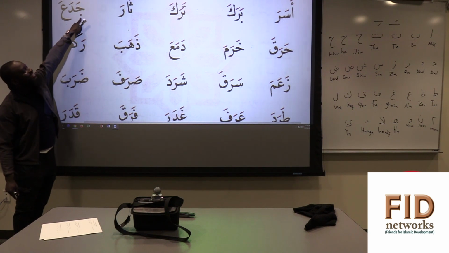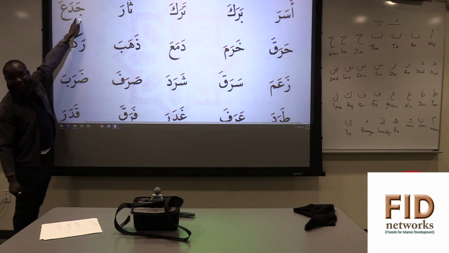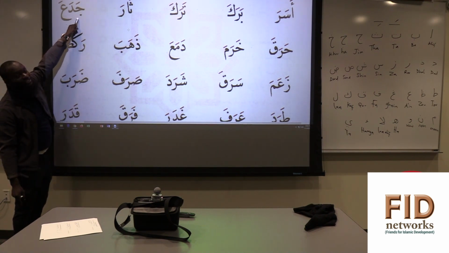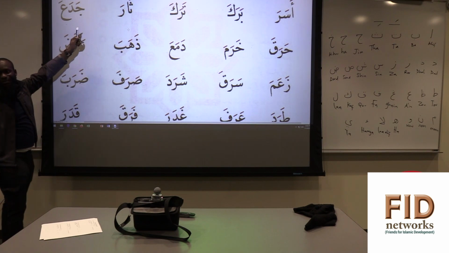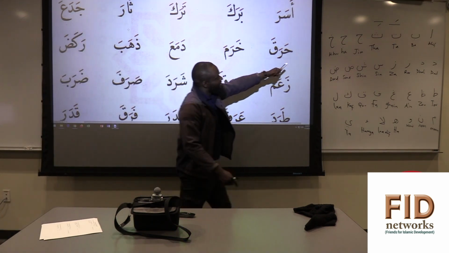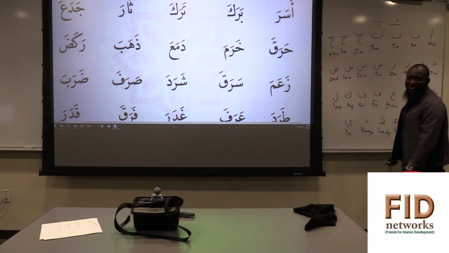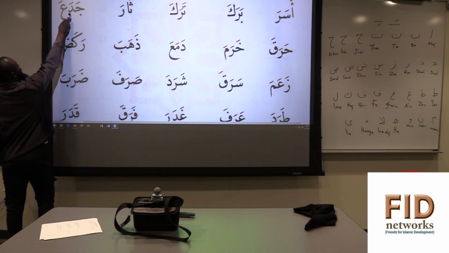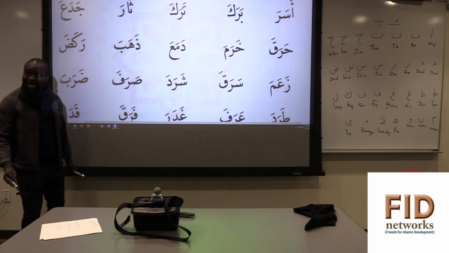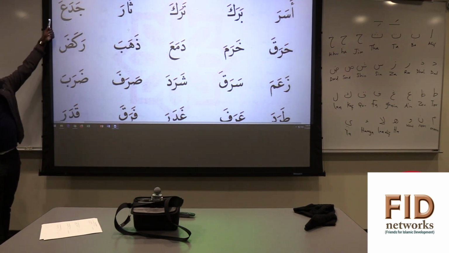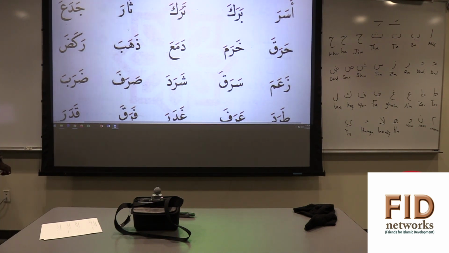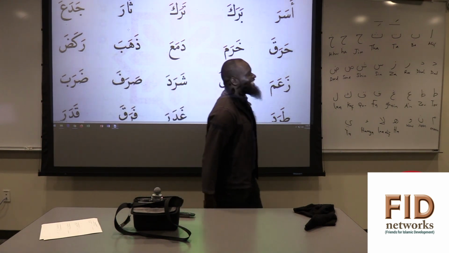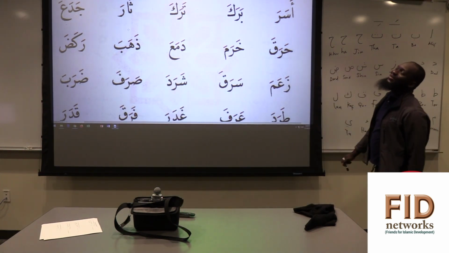Who can tell me what this one is? The whole tail is gone. Boy, if you can't. What's that? No. Kha is the one that has it on top. So it has it under, inside. Jim. So that's ja. Are you getting it now? But the tail is gone. So this is this guy without the tail. Is that okay? It's good. Are you seeing that now? So this is ja. What is that? Da. Yeah. That's da. Ja da'a. That's your favorite letter. You go, what did you learn today?